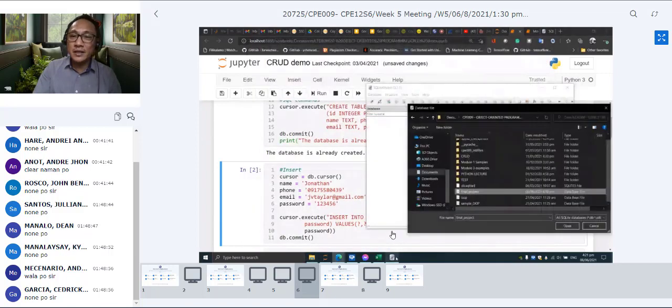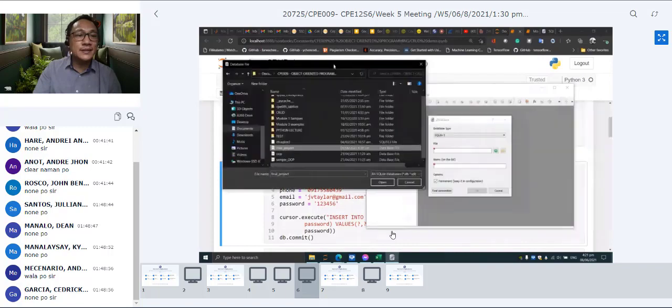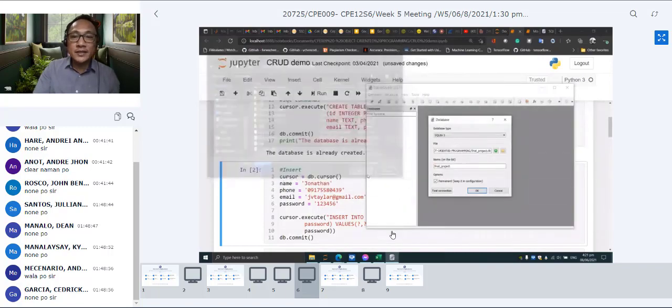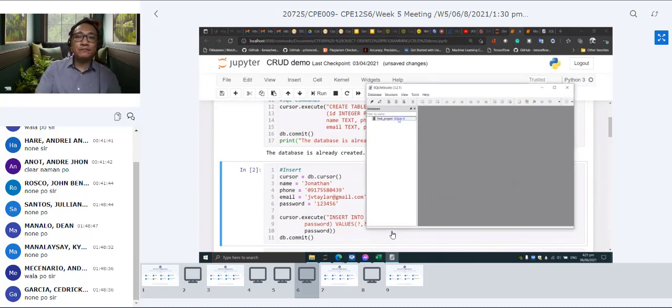Using the viewer, you can add this. Click open, and you can see that is the path of the file, final project.db. And this is the name of the file. Then you can just click OK. Now we have here the final project database.